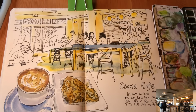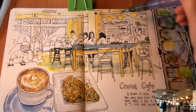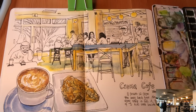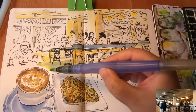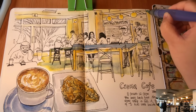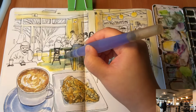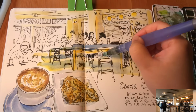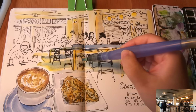Again, this is pretty much like wet on wet. I don't see very solid shadow shapes, just these, very loosely. Adding a bit of shade using the same color on parts of the walls, just to give those walls some more 3 dimensions too. Adding some more warm yellow-orange here and there. And just mixing in some more purple and blue together to intensify the shade underneath the tables.